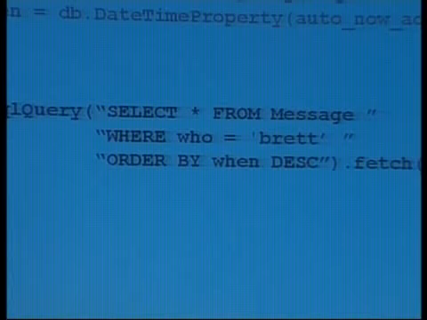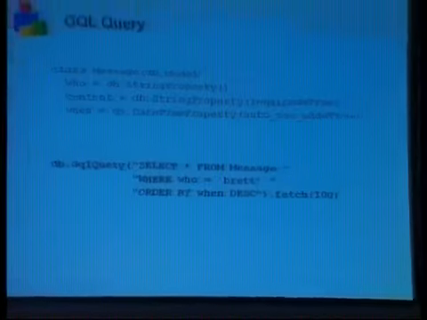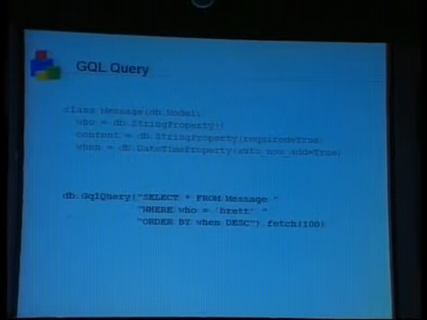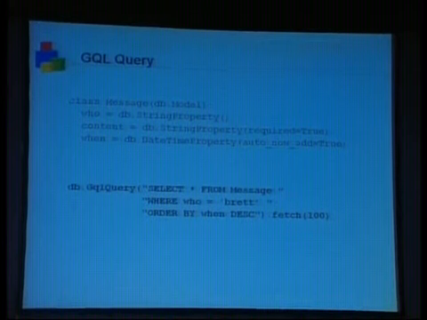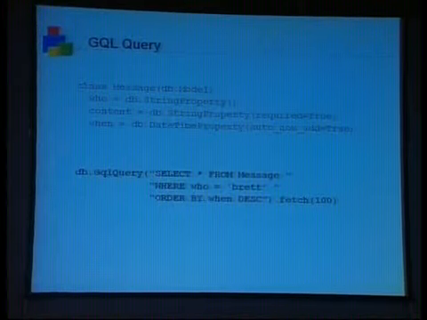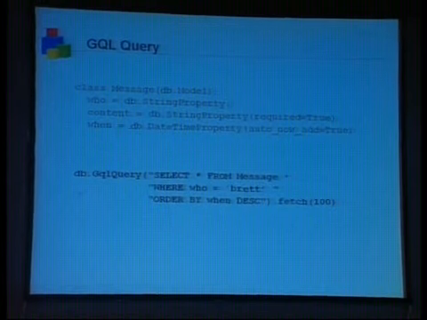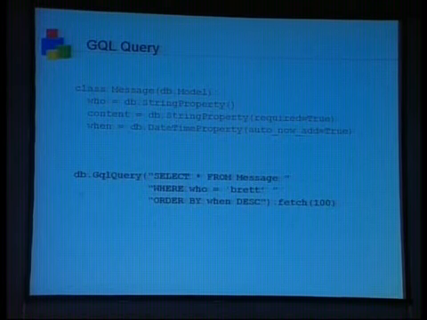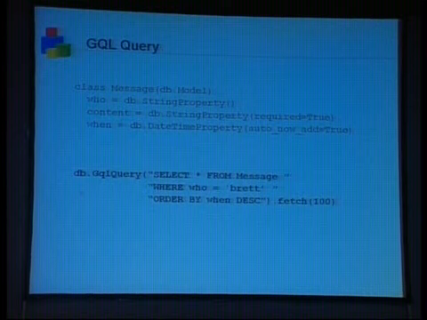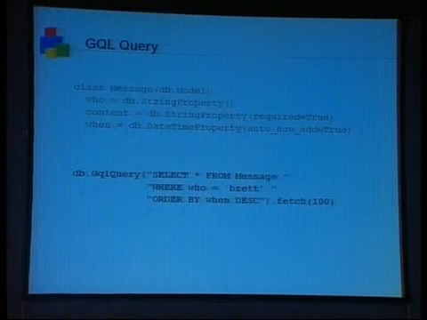So I showed you this model class before. This was from the sample app. I want to bring it up again just to show you what a sample query might look like. Like I said, this isn't SQL, but we've created something similar to SQL called gQL. If you're used to SQL, this might look similar. I'm just selecting all of the fields from message entities where who equals Brett, which is one of the authors, and I'm ordering it by when it was posted in descending order. While it's not the same language as SQL, we're hoping this eases the transition for people who are very familiar with that.